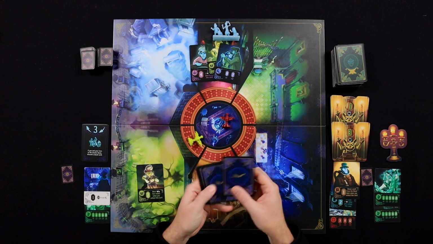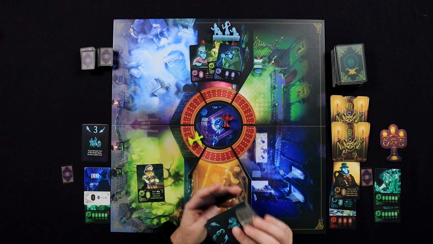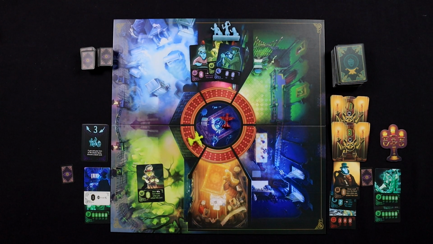Again, once you play through the final round card, once that card flips up, which is actually this one, you're going to play through that final round, but you're going to put 3 extra ghost cards out there. So you're going to have more of an opportunity to collect ghosts. And then once that wraps up, you're going to add up your score.